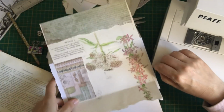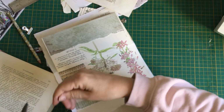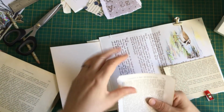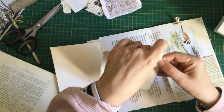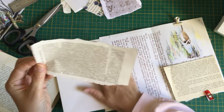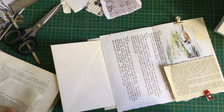Oh, see, I put a hole there. Might have to put some washi there or something afterwards just to make sure it's all okay. Right, that's that. So that's done. So now I'm going to look at, might as well get this side done. Now here I wanted to stick down a page, and I think I might do a little tear there. Just a little hand tear, just to have the torn look. And I'm just going to stick that there because I felt like this was all too much. So I'm going to glue that down there. I might tear the bottom as well. And then I'll try my pockets and see what it's going to look like.